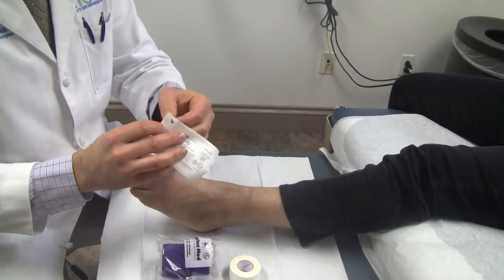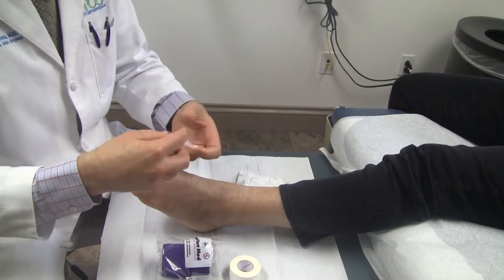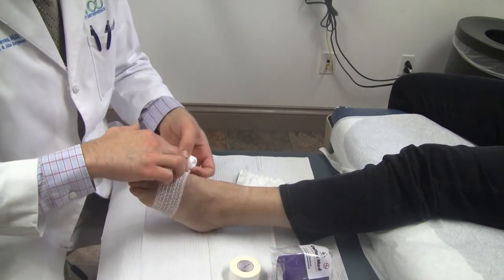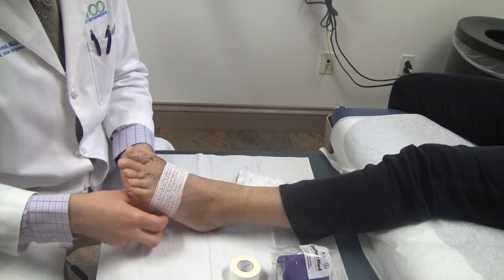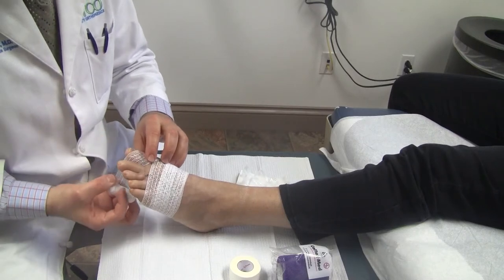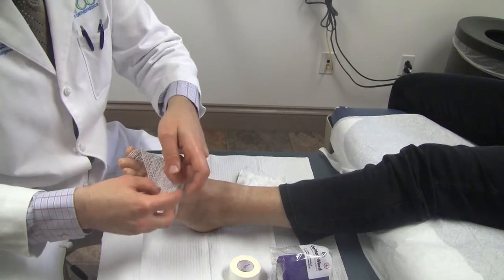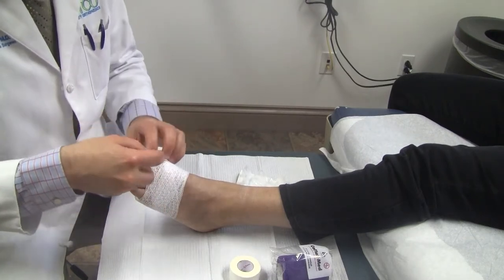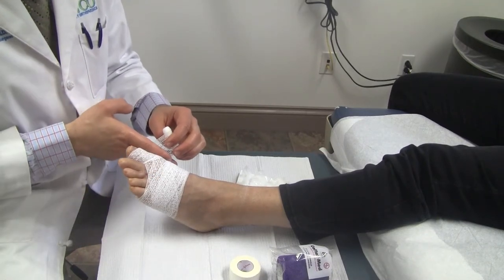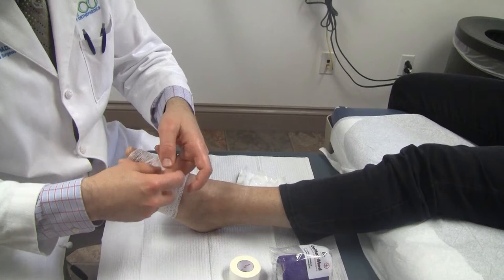When we do a tape and gauze dressing, we start with gauze to protect the skin from the adhesives in the tape. You start at the edge of your scar and wrap loosely around the foot. You want to get about two layers of gauze everywhere. We do loop around the big toe because that's where the tape is going to go. Keep things nice and loose — not too tight with the gauze. At this point I've now wrapped the toe and everything else with two layers of gauze. I could cut this off and save the rest for tomorrow's dressing, but for the sake of time I'll just finish this out and put a little extra gauze on her.